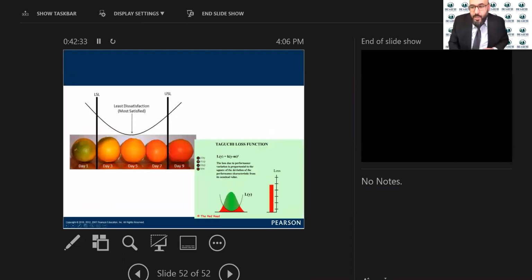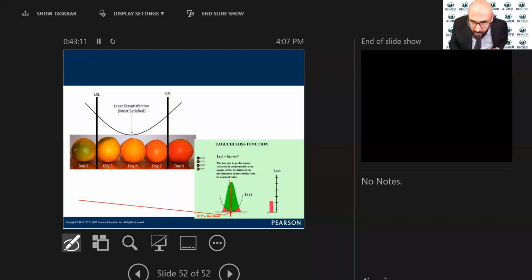All right, here is a good demonstration for the customer. I would like to start with the one on the right side, where you see that your target is here. The more you provide process on target, the less loss for you, and the more the customer will be happy. The more you are away from the target and the spread of the data is away from your target, the target basically is in the middle here. So I'm going to create a line, which is the target, the middle of here.